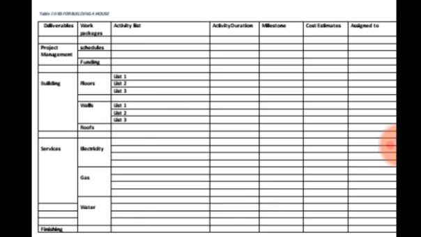Maybe the next activity in the same electricity could be drawing your wire, installing your, talking about the different phase, and drawing the NEPA wire to lighten the house. You understand? You also tell us how long that activity will take, tell us when it will start, when it will end, the cost, and who will be handling it. You understand? Once you're able to deliver on those various activities, it means that work package has been delivered.